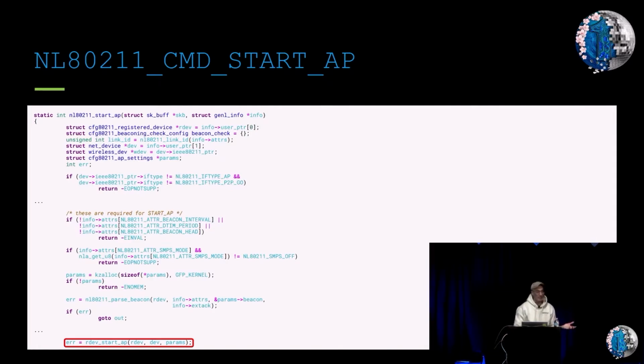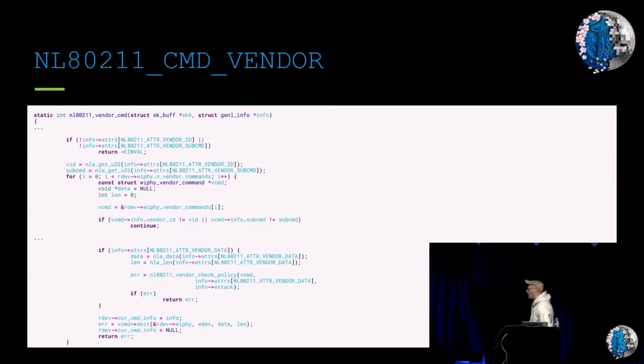So this is great. There's a bunch of core APIs that do this stuff. But back in the days with wireless extensions, we had private ioctls, which just let us do whatever we wanted to do. So what if I want to do that here? Well, there's an NL80211 command vendor, which is basically just a vendor command. This lets the vendor say, here are all the core features I support, but if you want all this extra stuff, call here, and then we're going to do some weird things.